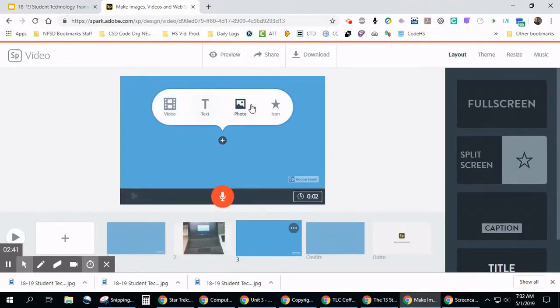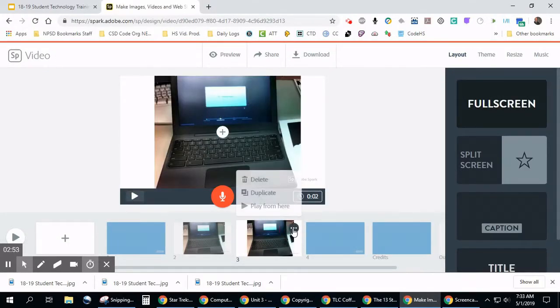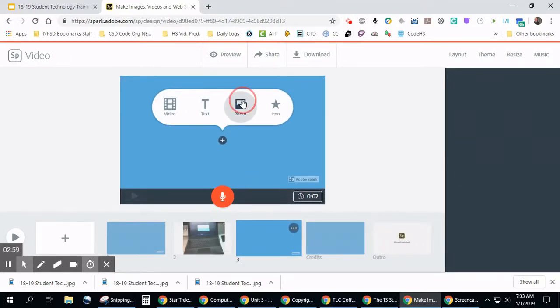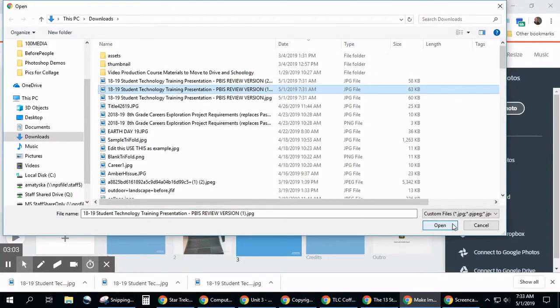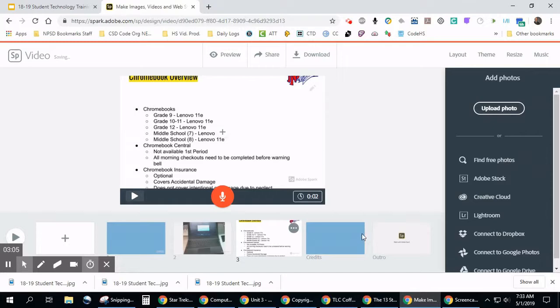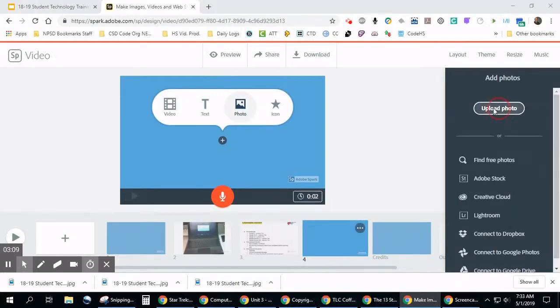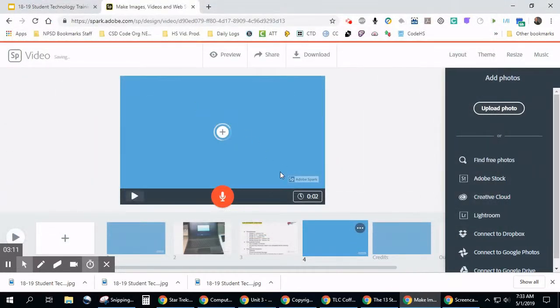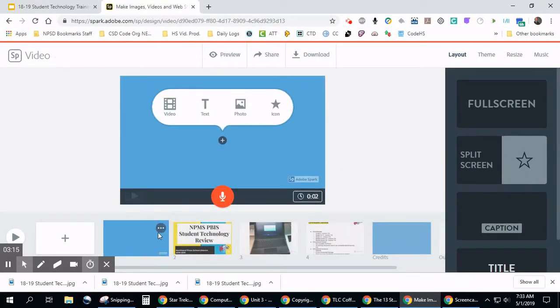I can add another photo here, and if you made a mistake like I just did, just hit the three dots there and hit delete. Get rid of it. So the most annoying part of this is just uploading it one slide at a time. And maybe I'll add a third slide for this demonstration. Upload the photo. There it is. You can move these around if you want that to be a title instead, and that's extra. I can get rid of it.